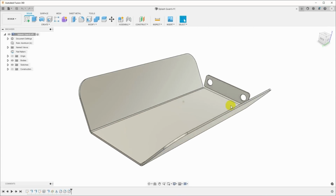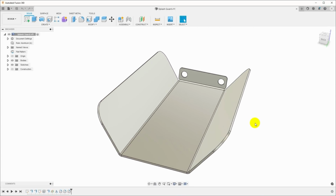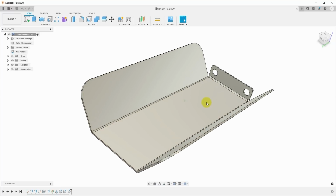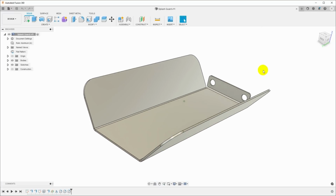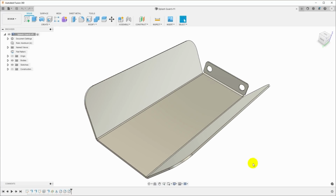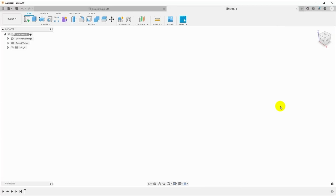So this is one that I designed in Fusion 360. Of course, you could use any CAD program to do this, but Langmuir Systems provides a CAM post-processor for Fusion 360, so that's what we're going to use. And it wouldn't be any fun to just use one that I prepared earlier, so let's design one from scratch.